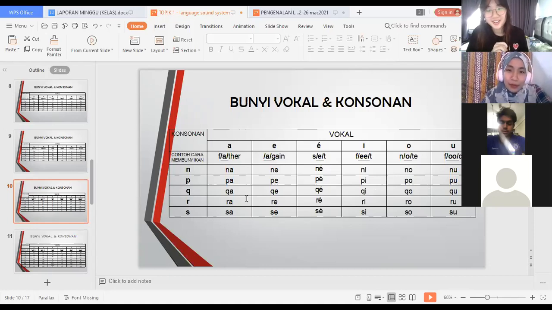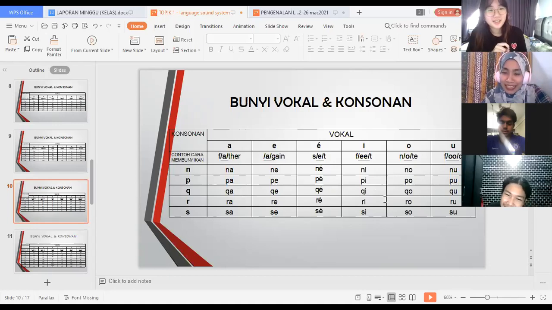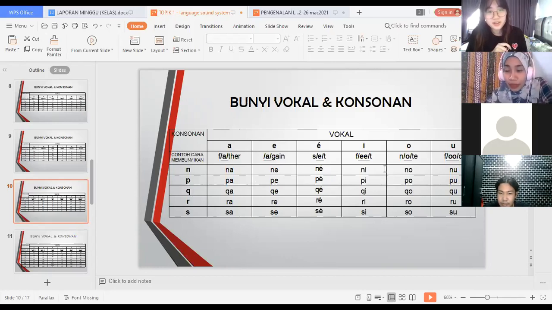So maybe Bima can pronounce. Bima, try to pronounce Q. Ka. K. Key. Call. Okay. Cool. Try to push your tongue here. This is very tough to pronounce because in Bahasa Melayu, we have just a few words that start with Q, like Quran, Qari. Actually, the words come from Arabic. In Malay, just a few only. Okay, terima kasih, Bima and Huang Yujing. Yes, do you want to ask me something? No, I say quota. Quota, yes, very good. Quotation.